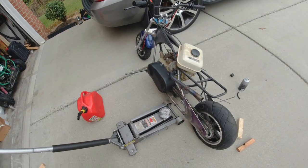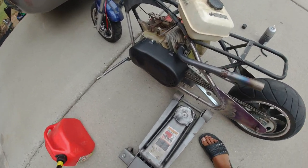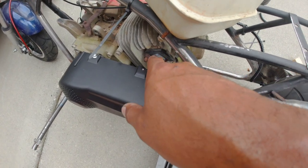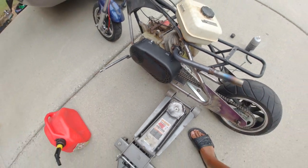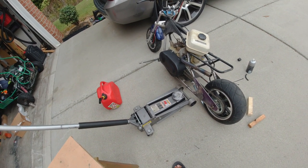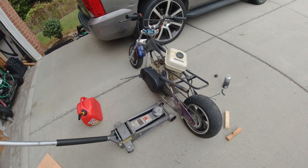Hey, she runs. I just need to figure out how to mount the tank. Ooh, that's hot. I need to get an actual steel flange, because that plastic, I don't know how long it's going to hold up before it starts to melt. Get the tank mounted up and take this bad girl for her first ride, because it seems like she is ready to go.